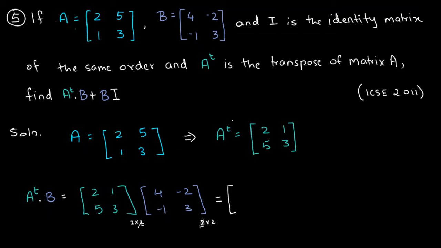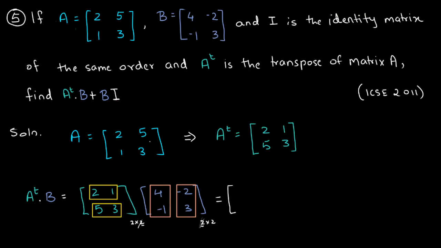Now, remember, whenever you're multiplying two matrices, we consider the rows of the first and columns of the second. So let's just mark out our rows and columns so that it becomes easier for us to note them later on. So this here is the first row of the first matrix, second row of the first matrix, right? This here is the first column of the second matrix, and this here is the second column of the second matrix.